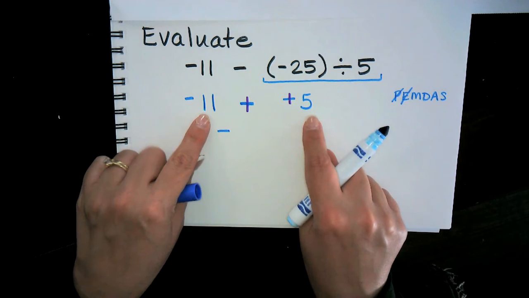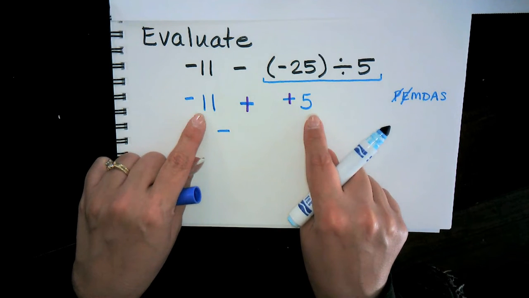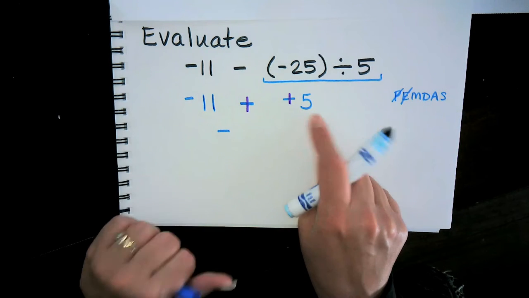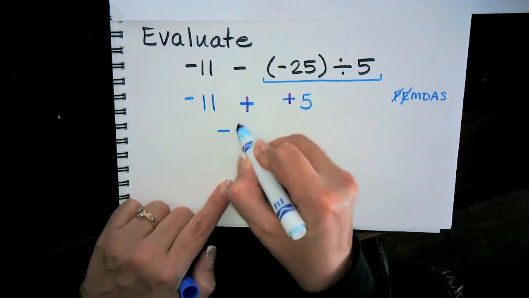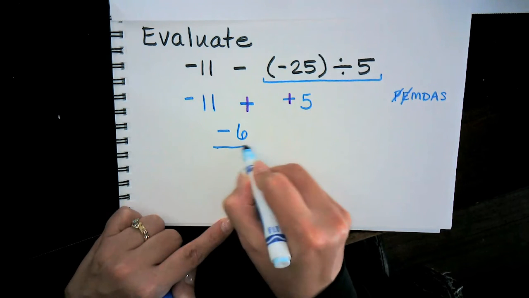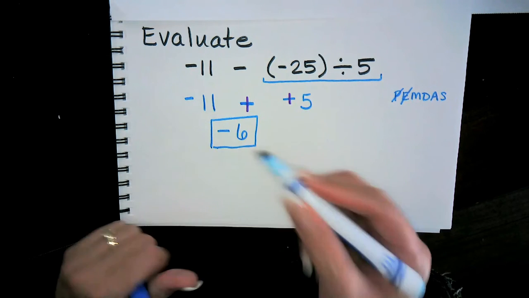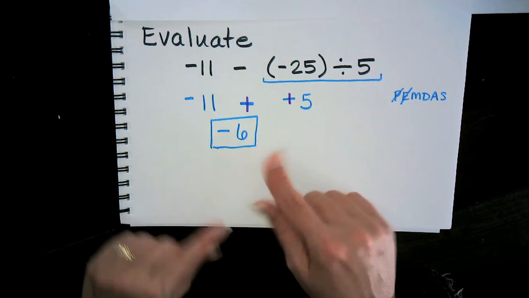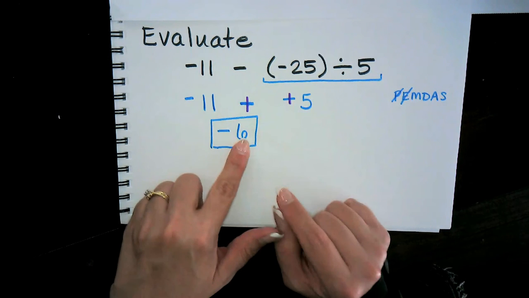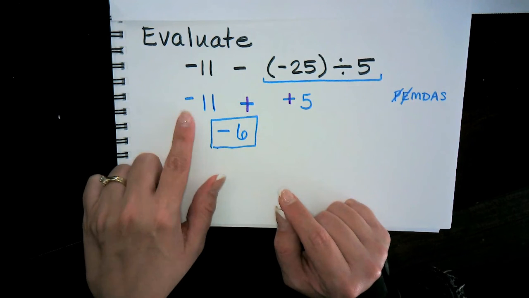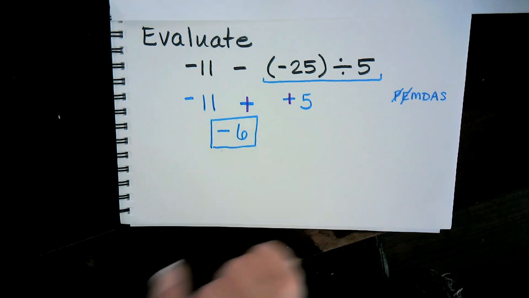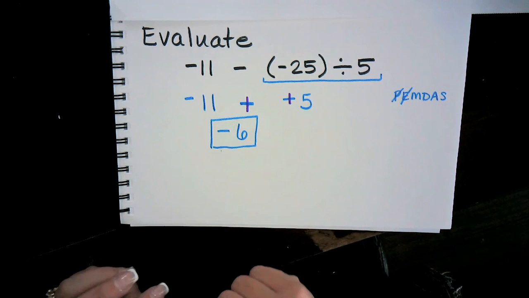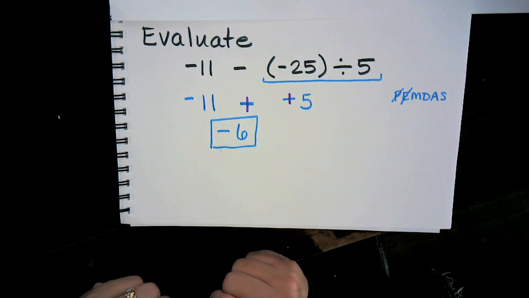How many more bad guys are there than good guys? Remember, there were 11 bad guys, 5 good guys. That means we have 6 more bad guys than good guys. Another way to do that is to remember that if signs are different, you subtract the numbers. 11 minus 5 gives me 6. And you take the sign of the larger number here. Just a couple of different ways to think of that when you are working with positive and negatives.